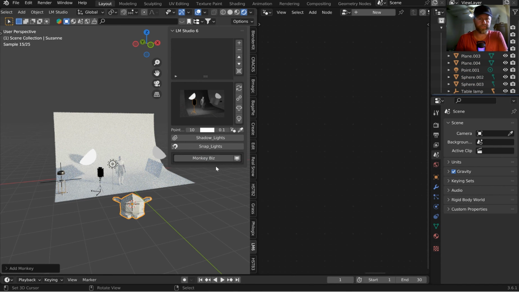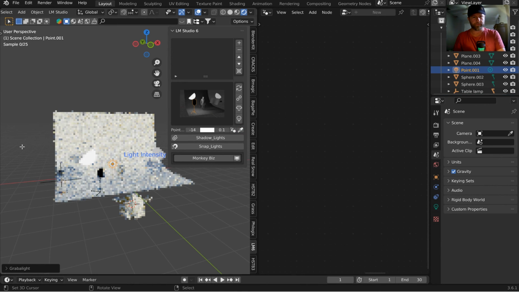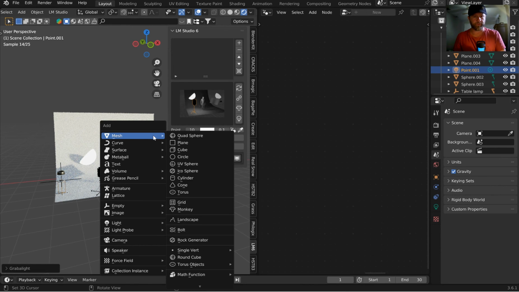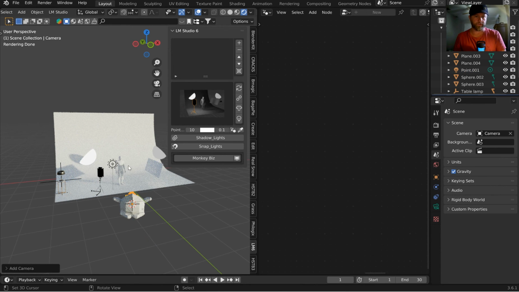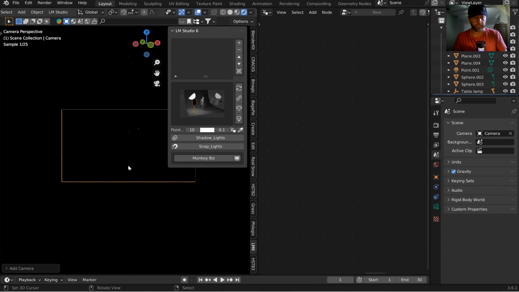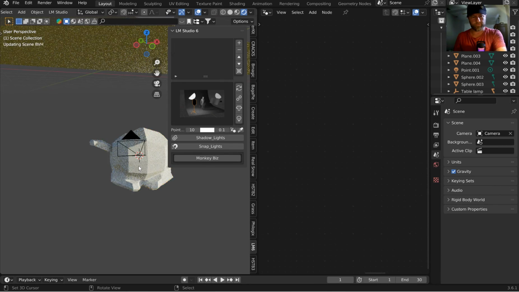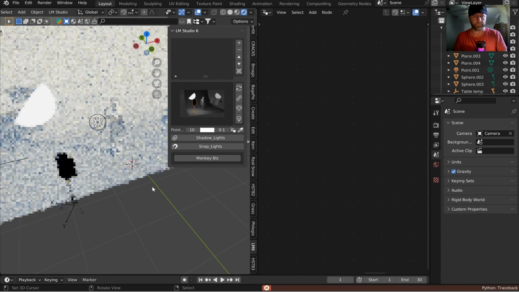Too much fun. Let's see if the mouse modals work. The light intensity does, but I have to grab a light. And it works nicely. I'll throw in a camera. I don't have a camera button yet. Still working on it. And that camera is inside of the monkey head. Awesome.